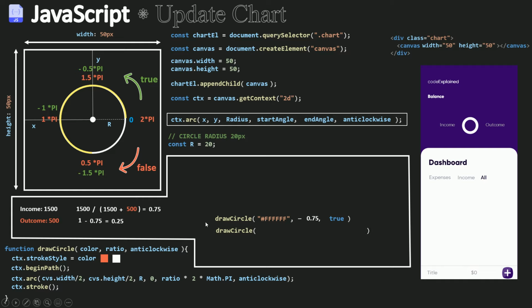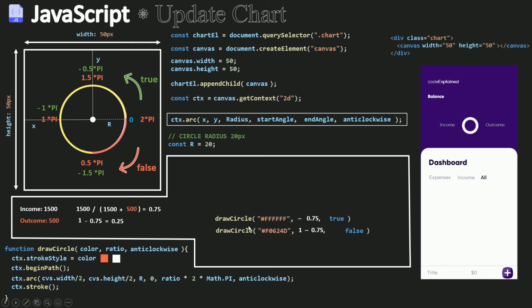Now to draw the other one for the outcome, I'm going to say drawCircle with the color red. Then here I'm going to say 1 minus the ratio of the first one. Then here false. Then this will draw from 0 to 0.25 times 2, it's 0.5. So this will draw from 0 to 0.5 pi.